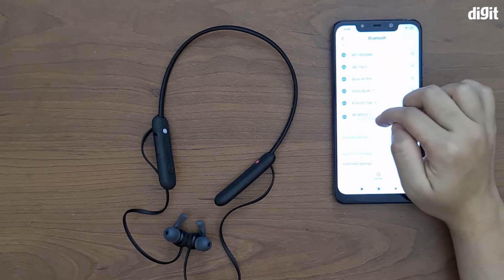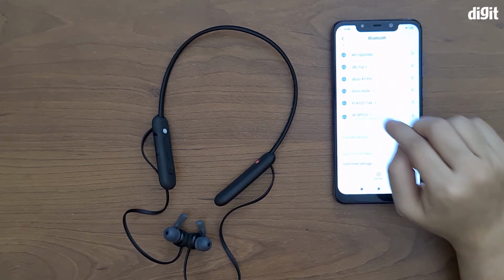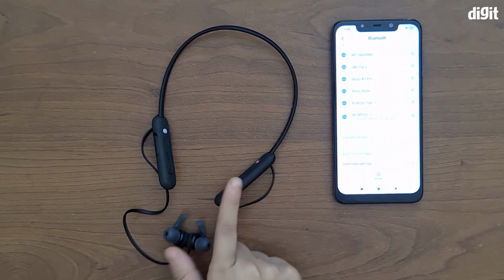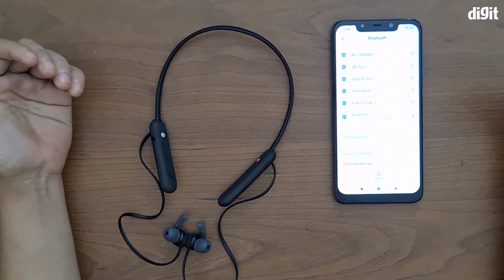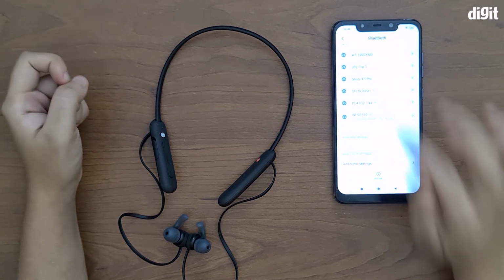It's connected. It has 70% battery, as you can see here, and it is on the SBC codec, which you can always change from the settings to AAC because this earphone does support the AAC codec. So that's how you pair the Sony WI-SP510 wireless Bluetooth earphones to your smartphone.